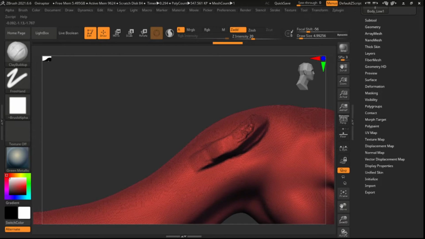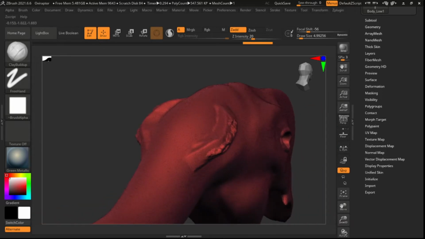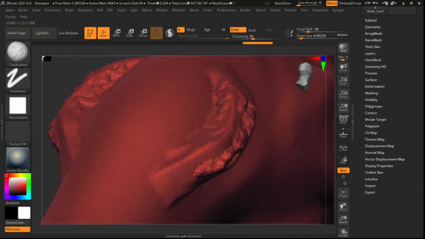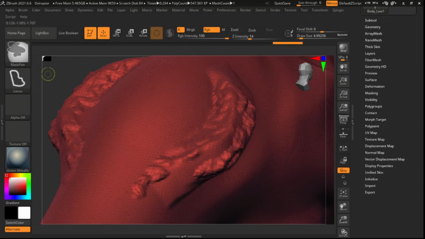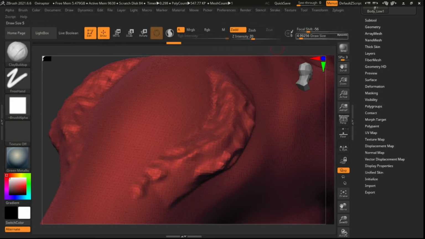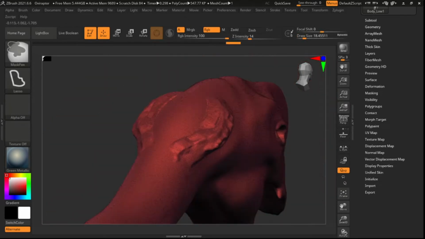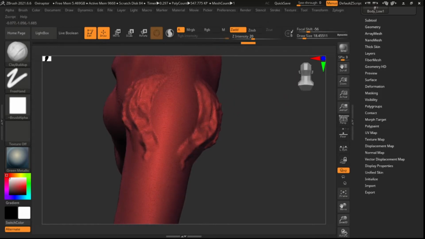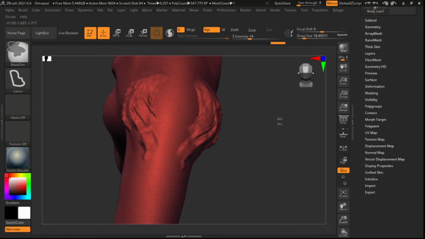So we can build out all this interesting detail without having to worry about losing topology. And this is honestly the easiest way to feel like you're actually sculpting clay in ZBrush. It's just to build out your topology with Dynamesh.